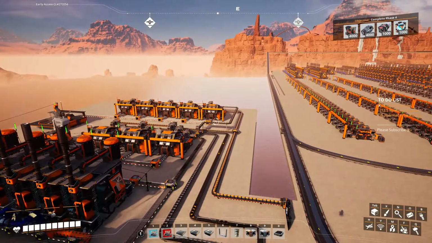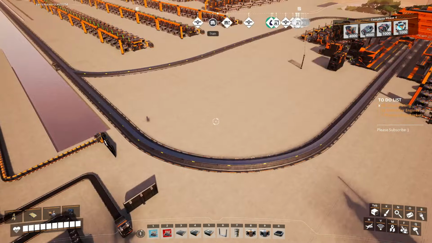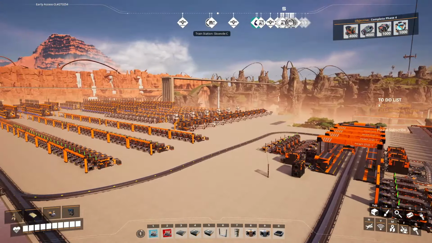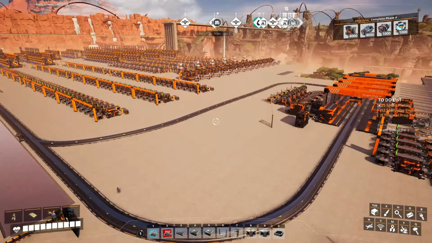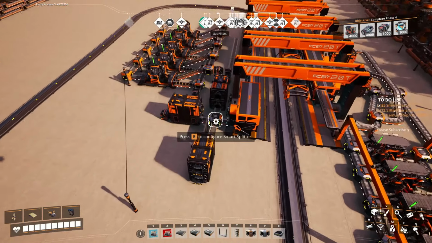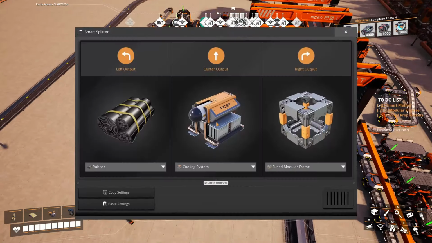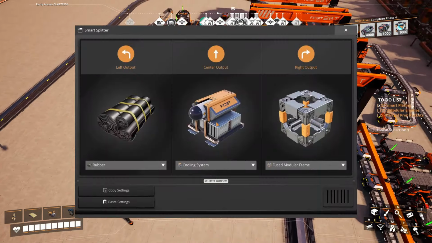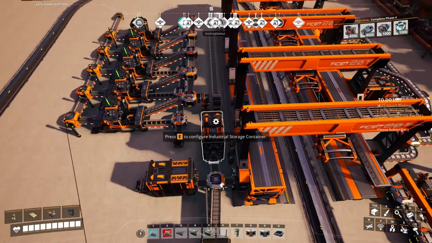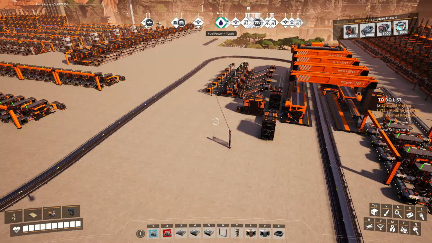But once everything is ready to go, I'll set up a line here in just a minute, like a conveyor hole right here, and then run a line over to there. On our way there, we're going to have to hit a merger with rubber that's going to come out from this line right here. I have this smart splitter coming out here. My center output is your cooling systems, the right output is your fused modular frames, and the left output is the rubber that is not coming yet. We also need to beef up the amount of everything we're sending. So let's head on over to the swamp and beef up the outputs.